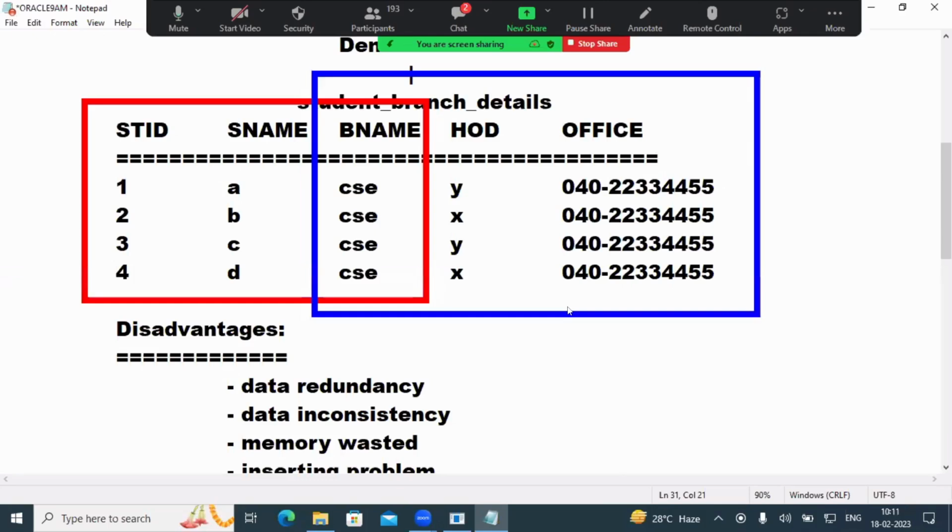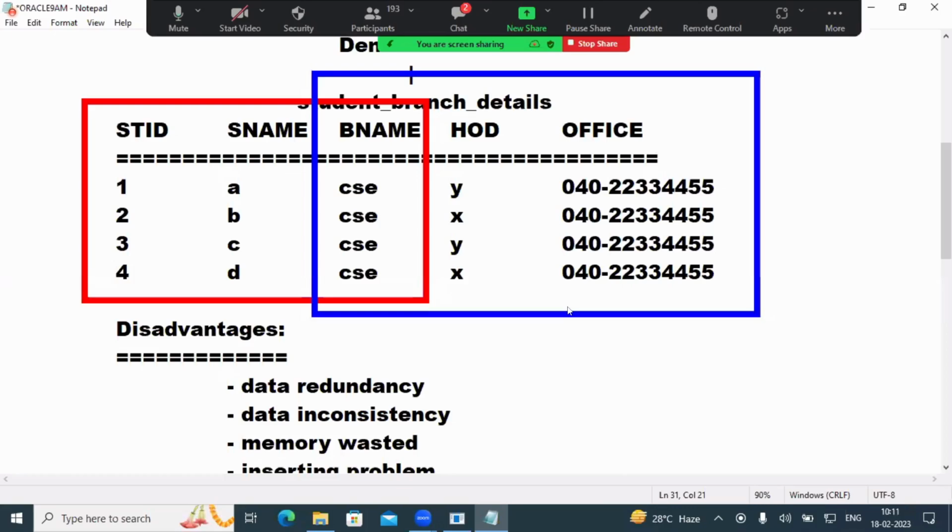There are two pieces of information here. So if I delete student data, what happened? Branch data is also deleted. If I delete branch data, what happened? Student data is also deleted. So when I try to delete one data, that effect goes to other data. This is called a deletion problem.